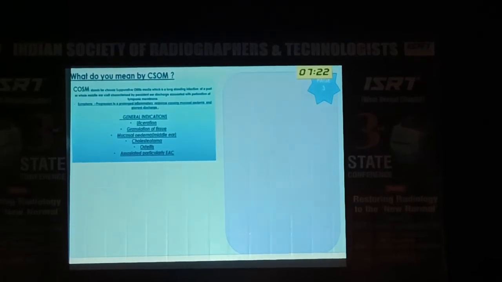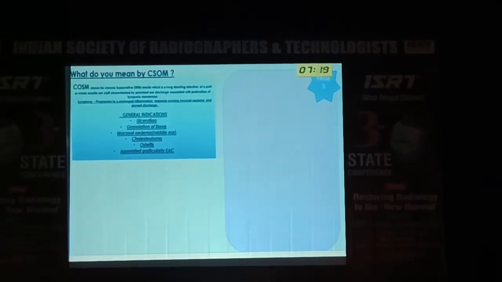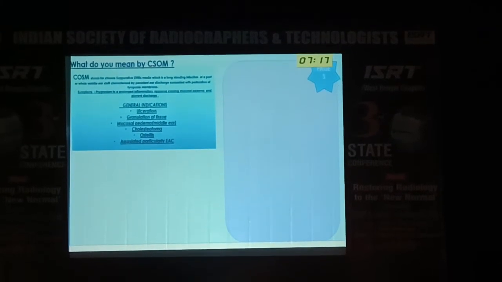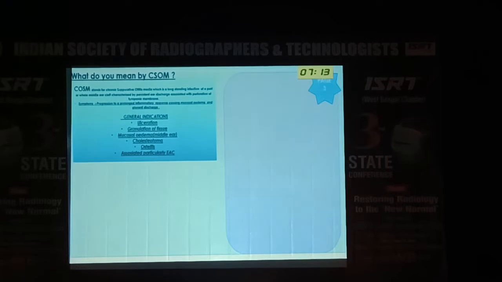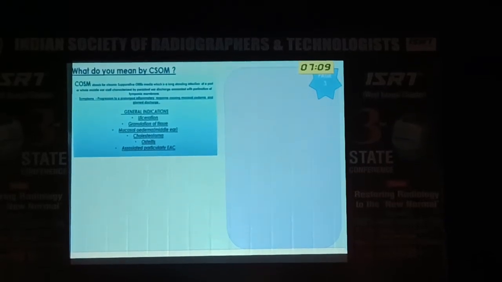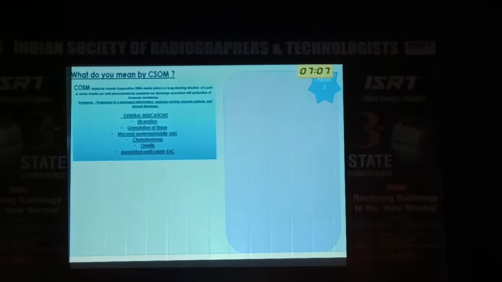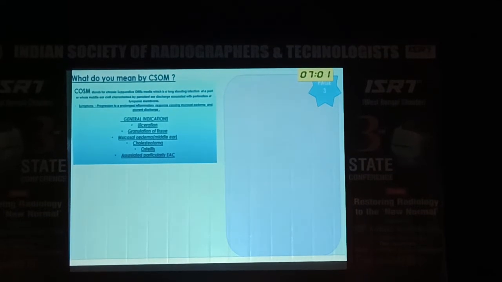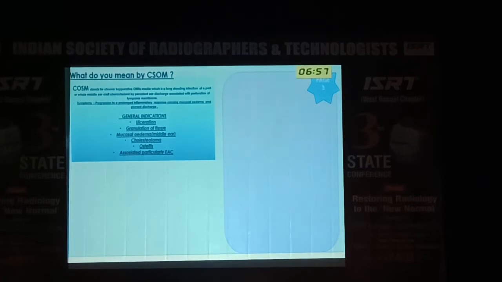That means, as we know, CSOM comes with symptoms of erosion of the tympanic membrane, perforation of the tegmen tympani, and cochlear involvement that leads to autophony and many other effects. So this is the stage at which we have to evaluate with otoscopy and other further examination, to make the patient stable so that he will be able to regain his initial hearing skills.